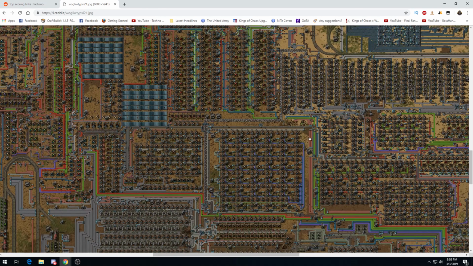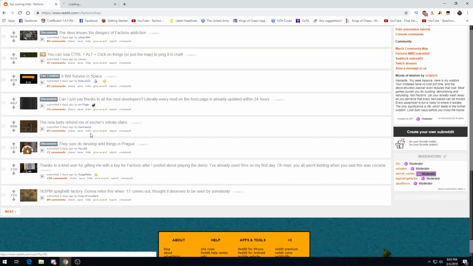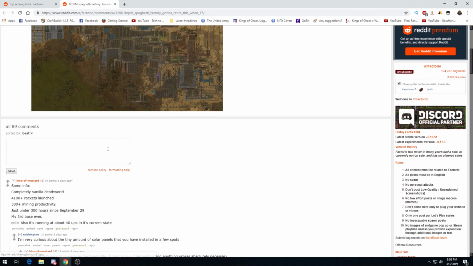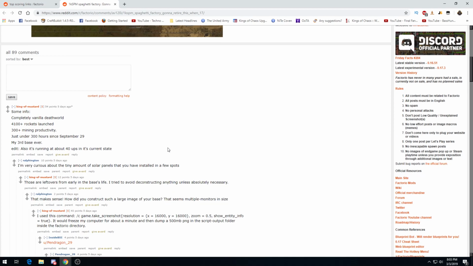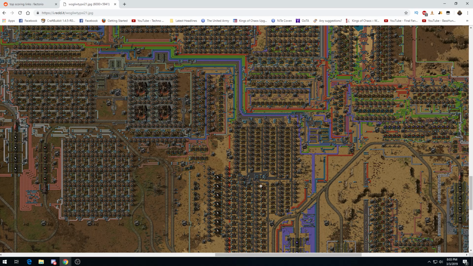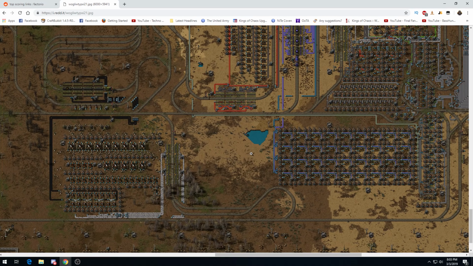This is awesome. I love seeing bases like this. And I think that covers it. Let me just look at the comments for this guy really quick. Some info. Completely vanilla Death World. 4,100 plus rockets launched. Oh, it's a Death World. Damn. 300 plus mining productivity. Just under 300 hours since September 29th. My 3rd base ever. It's running at about 40 UPS in its current state. That's not bad. That's really cool. Damn. Yeah, this is a lot. I'm surprised they built this in 300 hours. I think I'm just slow at building, maybe. Seems like a lot of people are a lot faster than me.